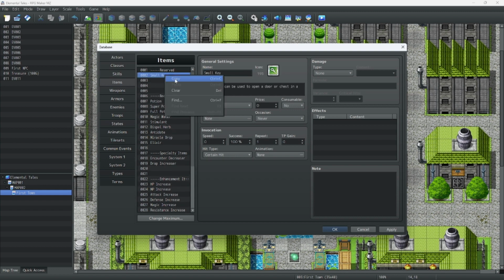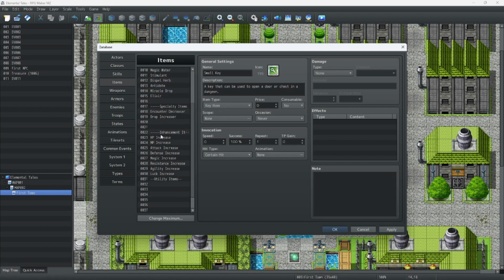Let's copy. We can also copy and paste items to make more items quickly. So we can copy this small key item and paste it here. Now, let's change this description. So what we're going to do is change this, we're going to make this the glove item. So we're going to make this called, how about, Heavy lifter glove, not glaive, glove. Heavy lifter glove.